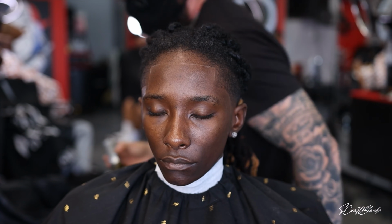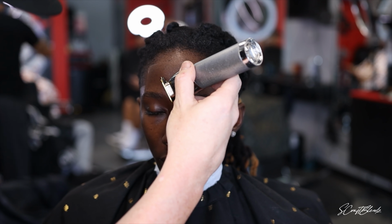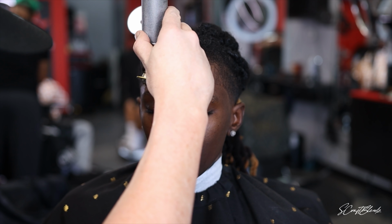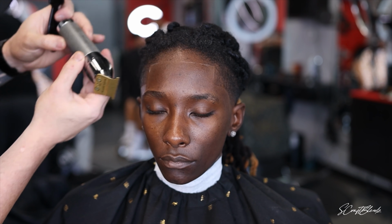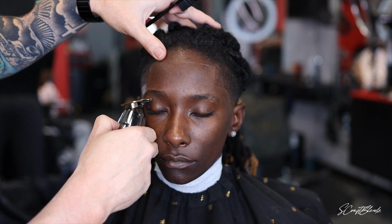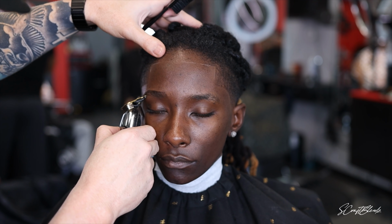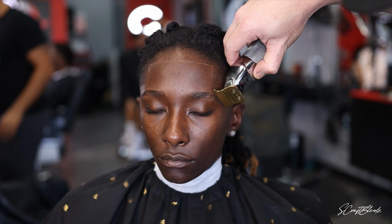So then once I have that established, I'll come in with the color enhancement and do that. But on her left side, our right side, you can see in her eyebrow area, she usually has some lines there. So I'm trying to clean up her eyebrows really quick, just to have real pretty eyebrows to enhance her eyes and her face. So we're just cleaning those up.